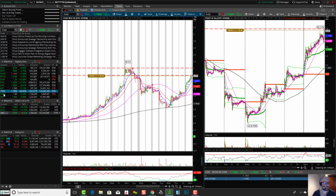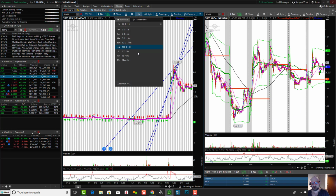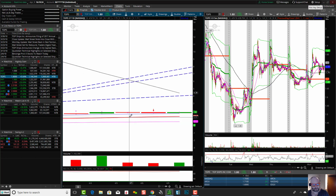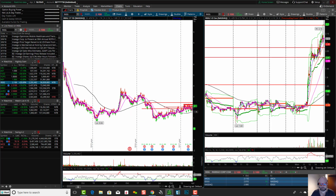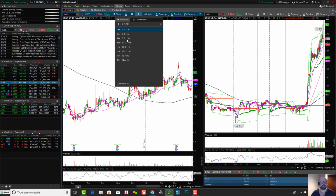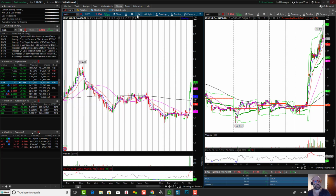FUSZ. Oh boy, good old tops. This piece of garbage. What a piece of garbage. How do you trade this, right? Look at this. You can't even see. No. So, INSG. Let me zoom in on this one here. It's hard to trade this. Well, look at all these wicks, right? Tons of wicks everywhere. Very easy to get trapped in something like that one. Kind of overextended on the hourly. Not going to put that one on.